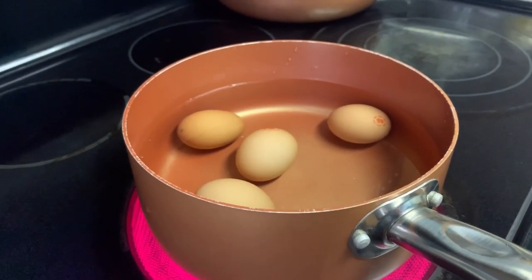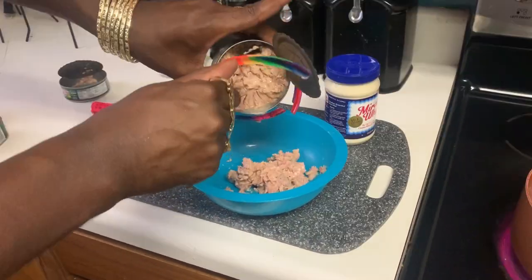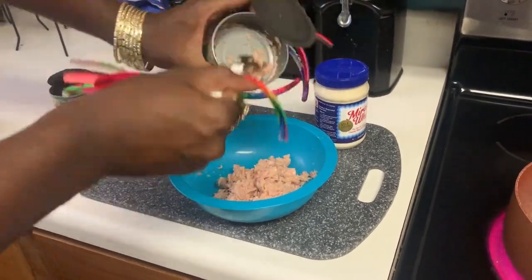While we work on the tuna, we're going to cook the eggs. I put four in there on high, and then I moved on to the tuna. And then I'm throwing in four cans. As y'all seen, I'm doing all four.